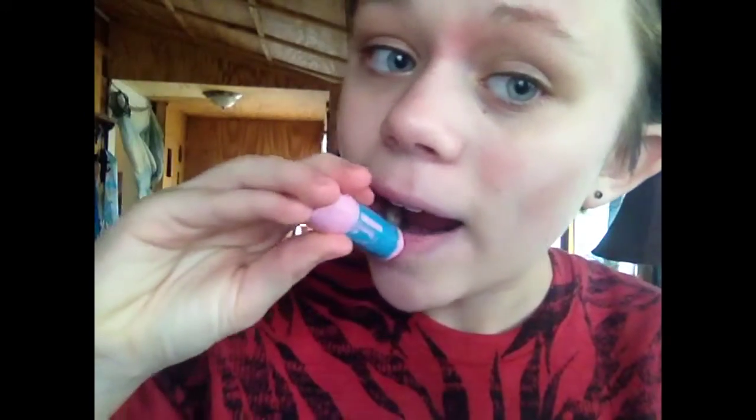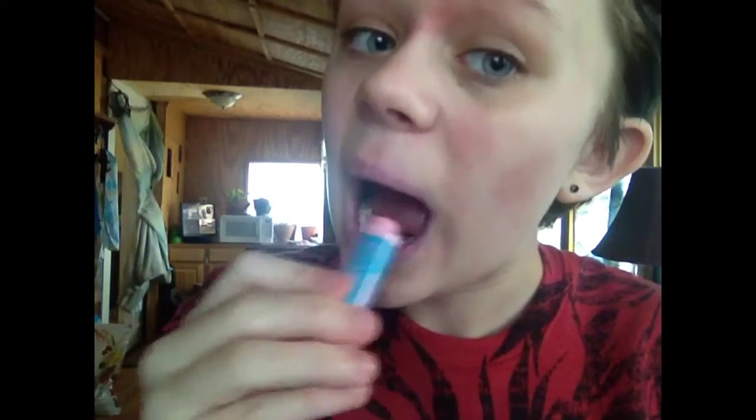We're going to work on lips right now — that's the first thing I do. This is Color Balm and it's my favorite. I made it a light color so that I can cover it up later, because my lips get really dry in the winter. I don't use regular lip balm because it's really shiny, and this isn't that shiny — it's really easy to cover up and it kind of makes it look like my skin tone.